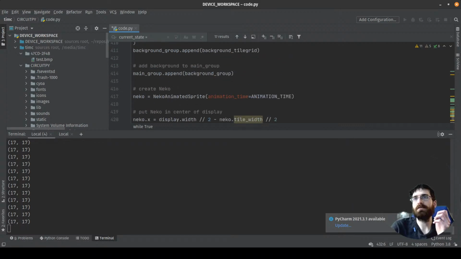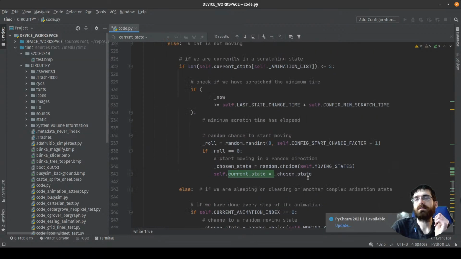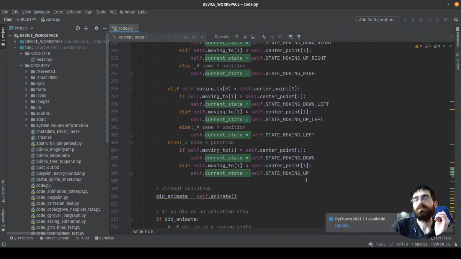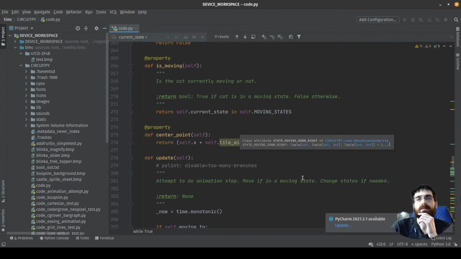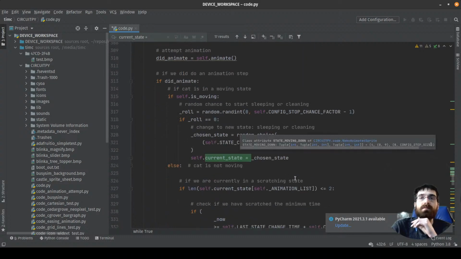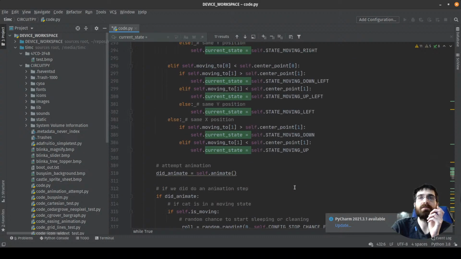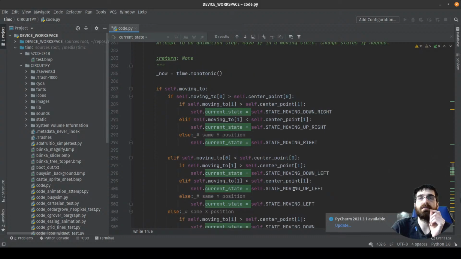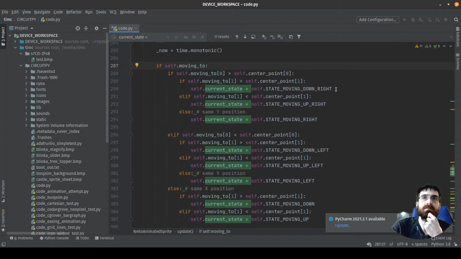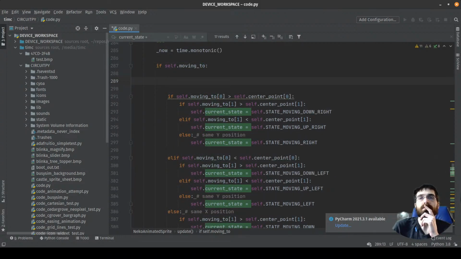Okay, so I think what we do is, well, we should have definitely some logic that changes moving to back to none if we get there. Where we would check it.